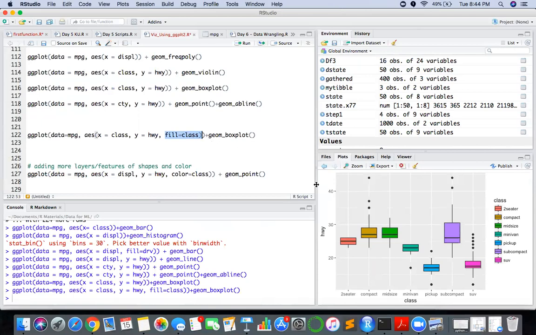Basically I'm coloring each box with the class, and you get a legend here. Fine.